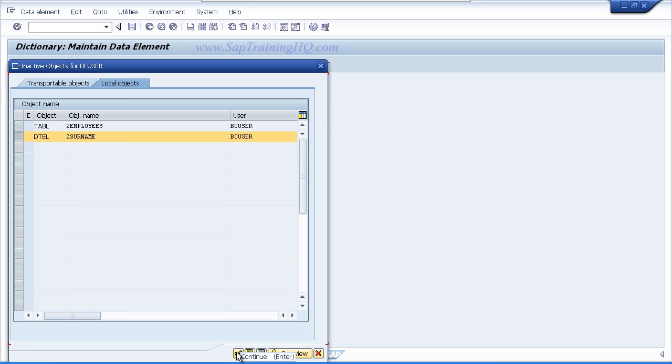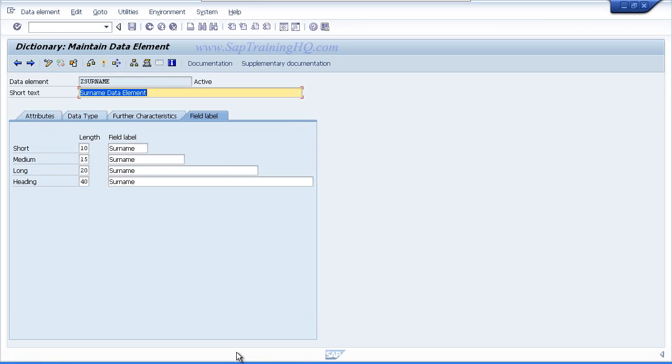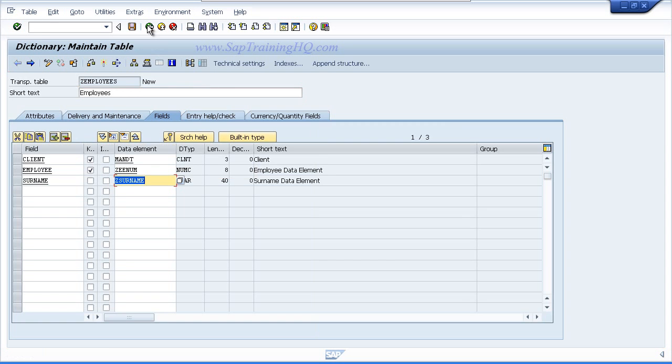Your data element will be selected in the inactive objects window again, so just click the continue button. Then check the status bar along the bottom to make sure everything has activated correctly. In this case it has. So again we'll press the F3 key to step back. And we can see the surname data element and domain attributes have been brought through into our table entry.